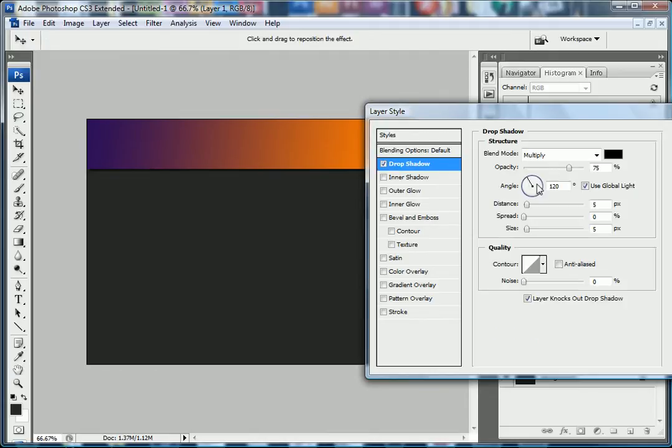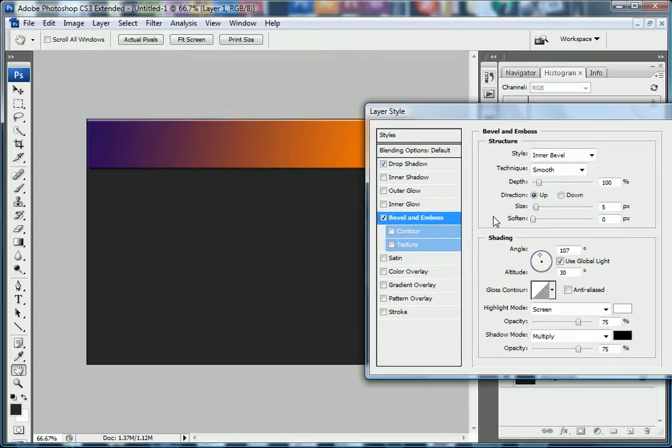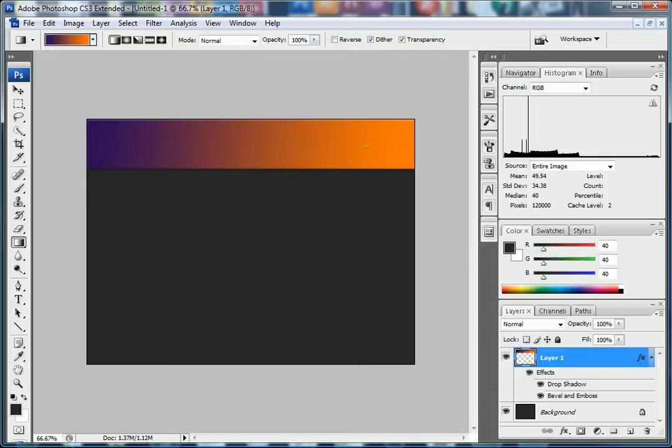Change your drop shadow to, let's see, turn off global light, by the way. Change your drop shadow to about as close to 90 degrees, so now your drop shadow is dropping directly below. Make the size of it a lot smaller. About 6 pixels is fine. The distance, make it 0. And we're going to do a bevel. The only option you need to change in here is your depth to 21%. Then click OK. And then you should have this general background.